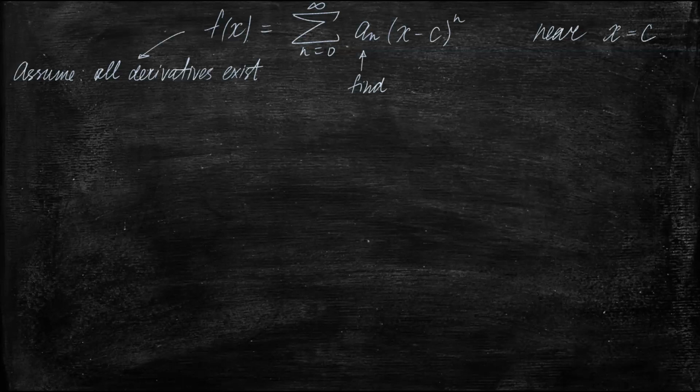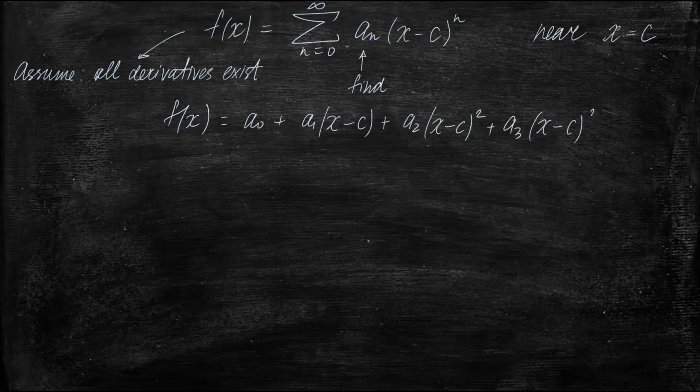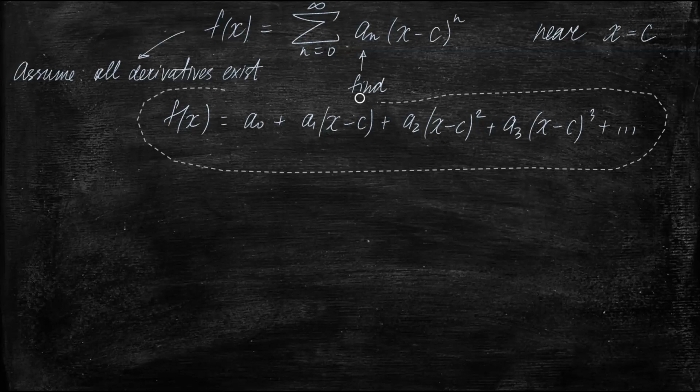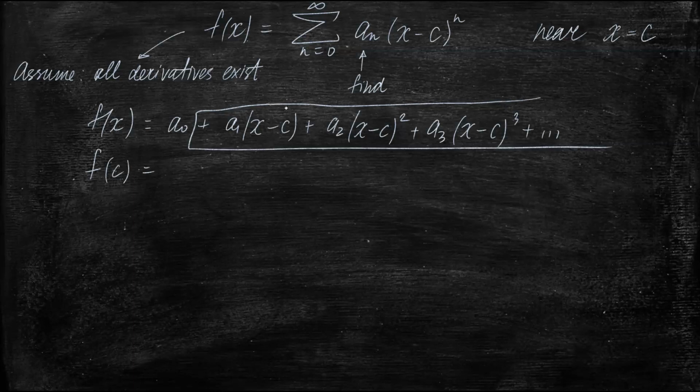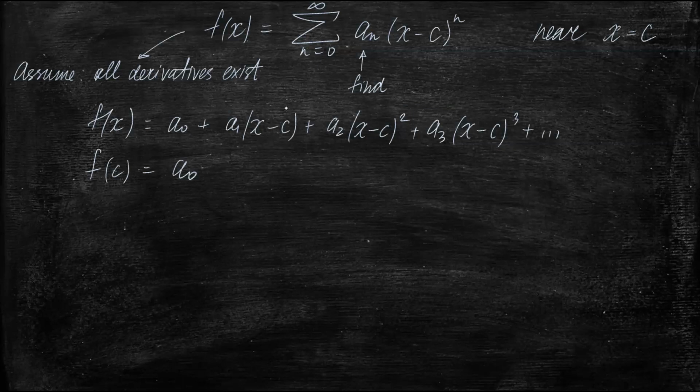And we're going to do the same process as before, so I'm not going to be writing all the details, but just like before, we can write out our function, but this time it will be centered at C. And we're going to find the coefficients a sub n by discovering the relations between the coefficients and the function itself. And if before we were evaluating the function at 0, now it makes sense to evaluate it at c, because all of this will be equal to 0, and the only thing that we have left is the 0th coefficient, and there you go. The 0th coefficient is simply equal to f of c.